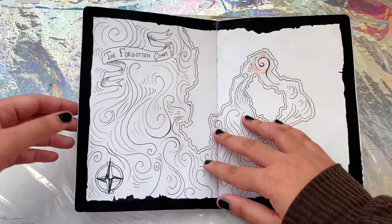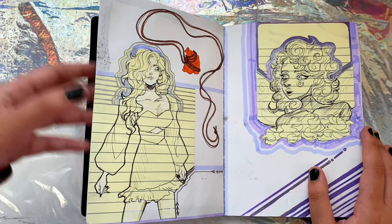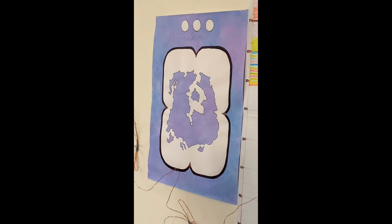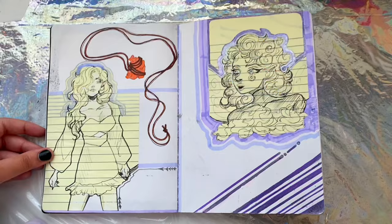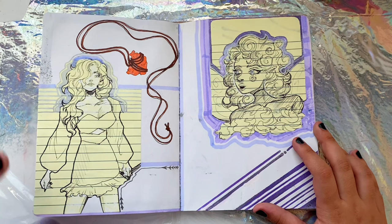And here we have a map from the same story I wrote. This is the first story that I ever wrote, called Darina. And I did a couple maps. Wait, I'll show you. So here's one of the maps that I have stuck on my room's wall. And so this is a little character that I did for the map. I have the map on Patreon with a whole process on how I made it.